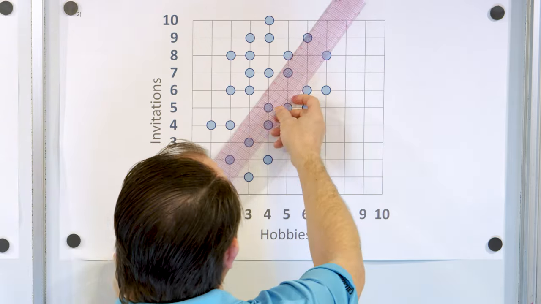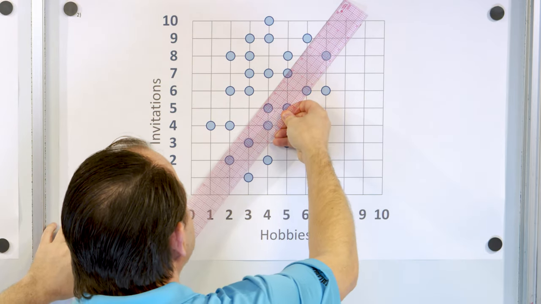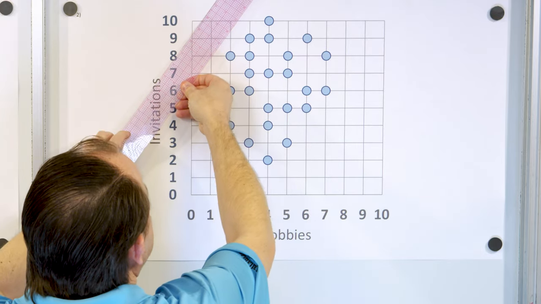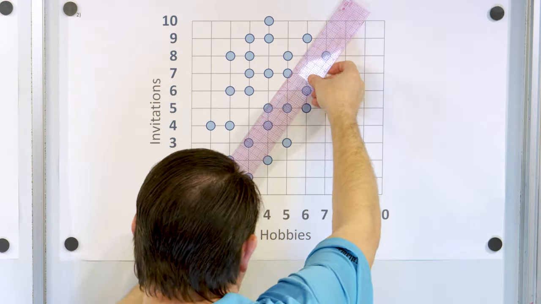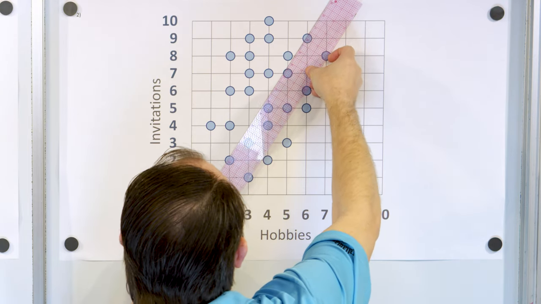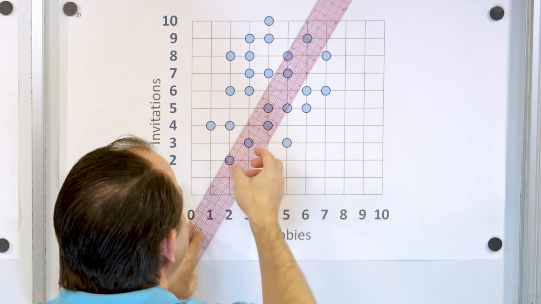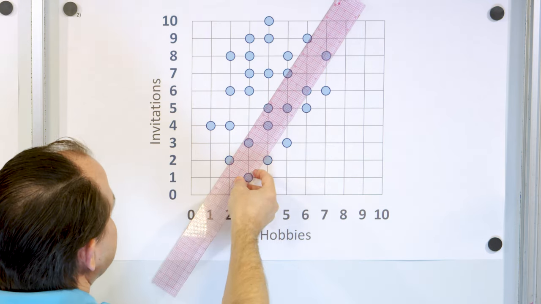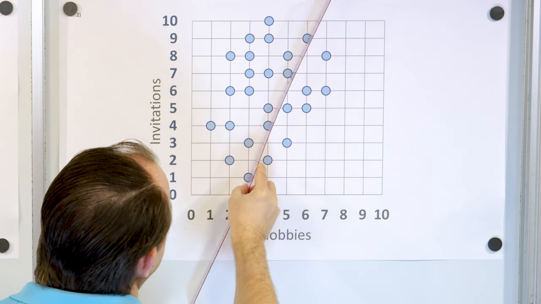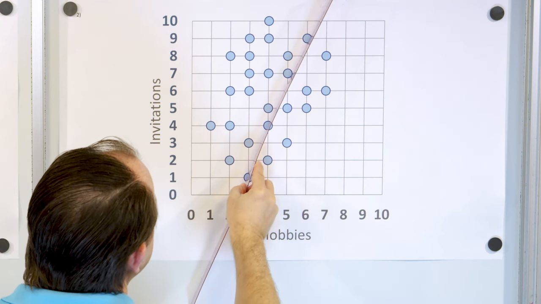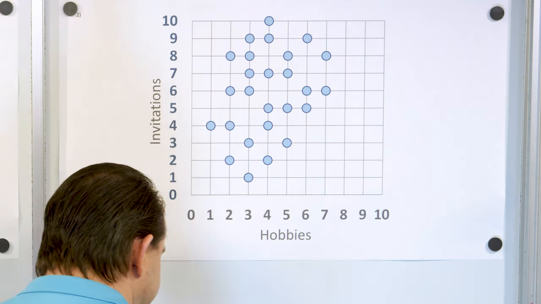Now, what would the line of best fit be? It can't be like this. That doesn't make sense. We know that it's sloping up like this. It can't be over here. It can't be over here. It has to cut through the data here. So it's going to go through somewhere, right? And you want it to go through at least two data points if possible, because you want to make an equation of this line. Now, this could be a good line here. Maybe you've gone a little bit different. That's a little bit low, I think, here. I think it needs to be more like this to cut through the data evenly. But it is a little bit of a subjective thing.